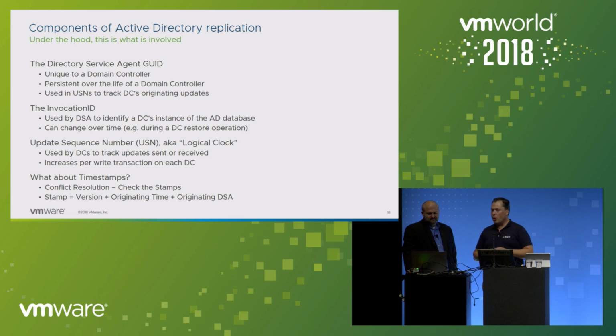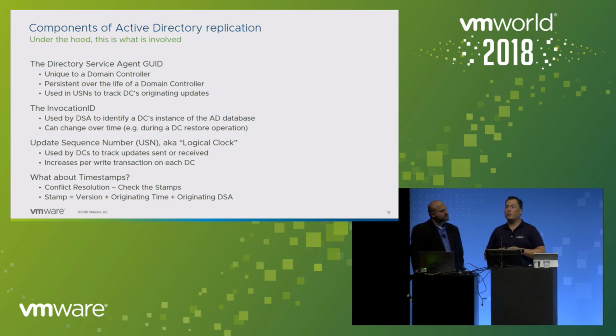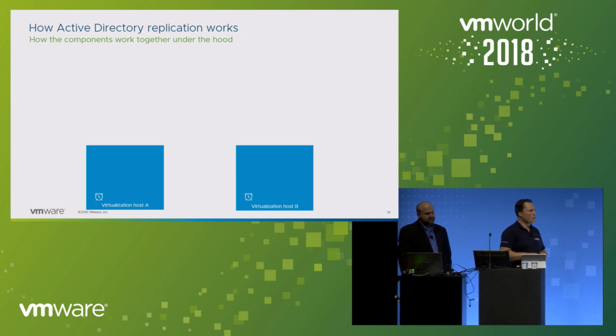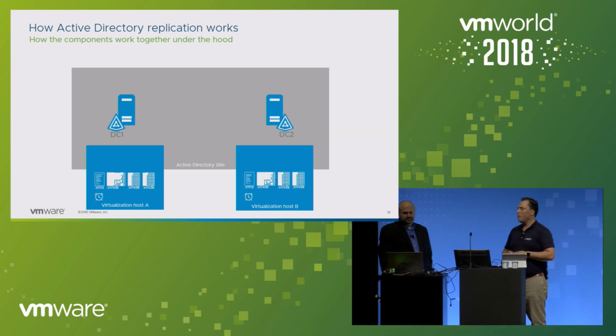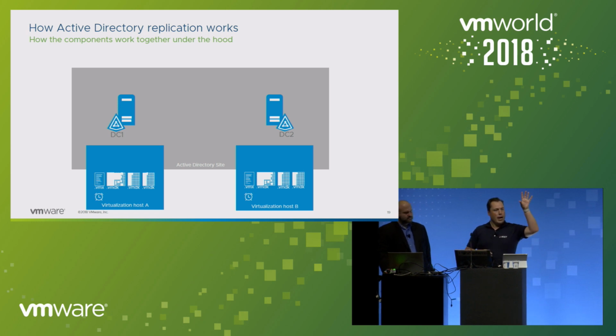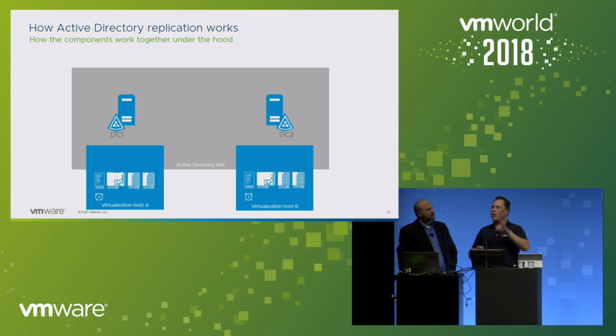Now again, let me show you, because text on slides is not that interesting, and I promised that I wouldn't talk to you asleep. So let's get back to our blue boxes, and let's talk about the domain controllers running in them, and this is really inside an Active Directory site. That's really important, because between sites, everything's different.